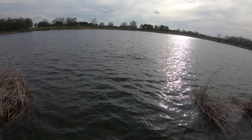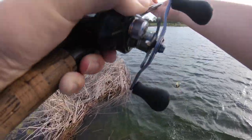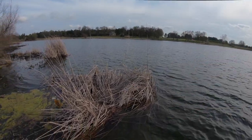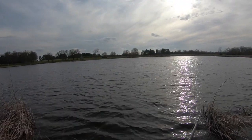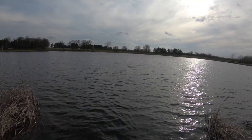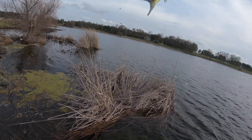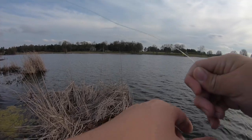There we go — not a big one at all. Little baby. Five fish limit — that's a little one pounder, we'll take him. There's another one, another little small one. Man, these little babies are just absolutely wanting the bluegill today. Look at this — these two fish I just caught are the two smallest fish I've caught out of this pond this year.